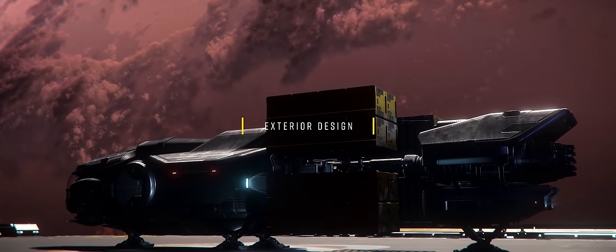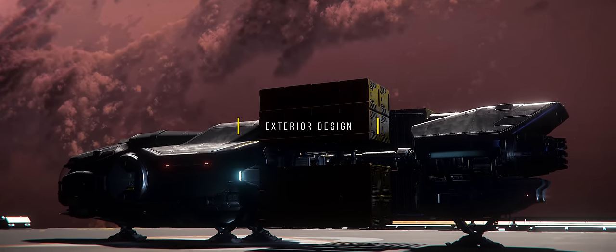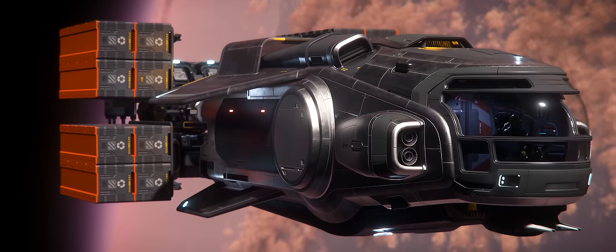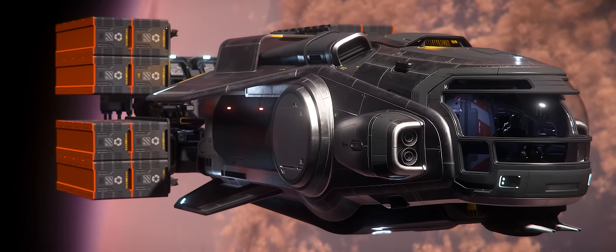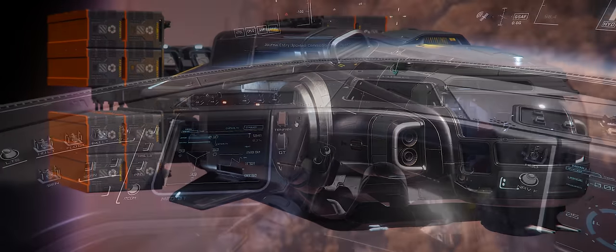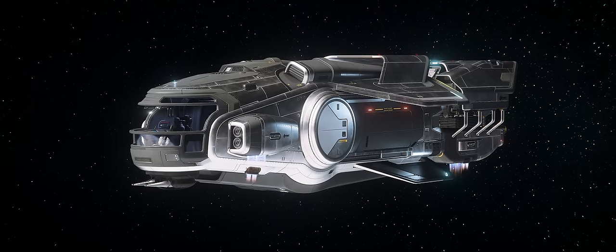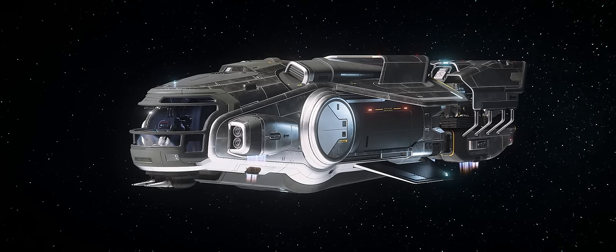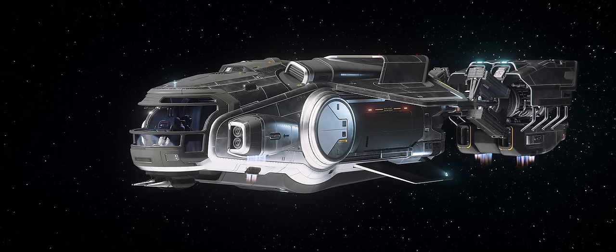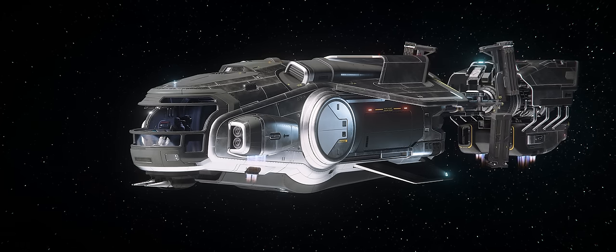If Star Citizen has an 18-wheeler analog, it's probably going to be the Hull series. Like its real-world counterpart, it's got a cab with living space and mechanicals, leaving the cargo to be attached via an outboard cargo system, kind of like an 18-wheel trailer. And this system is really what makes the Hull series special, as it can be deployed and retracted depending on whether or not the hauler is carrying cargo.